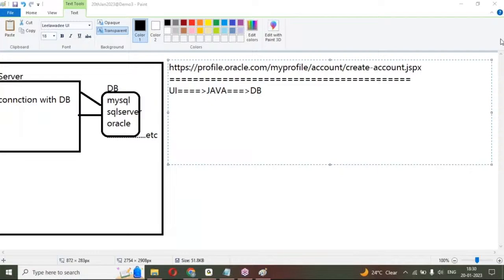Who will concentrate only on the front part of the web page? They will be the front-end developers. Who will concentrate only on the server side? They will be the server-side developers. Their duty is reading input from HTML buttons, radio buttons, text boxes, all input tags. They have to connect to the database. This is the interaction we use here. Front end is interacting with the server. Server is interacting with the database.